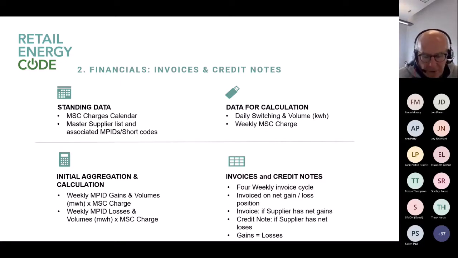There was an original idea that we would do it on monthly billing, but then that would end up with part weeks. We would have occasional weeks where it would fall into June, or part of it might fall into June, part into July. So we moved to actually having 4 week billing periods, and there will be a calendar built in that'll say these are the MSC weeks and these are the associated 4 week billing periods.